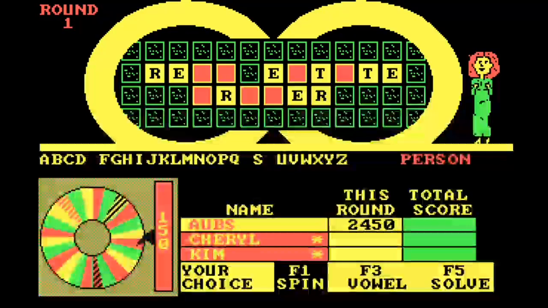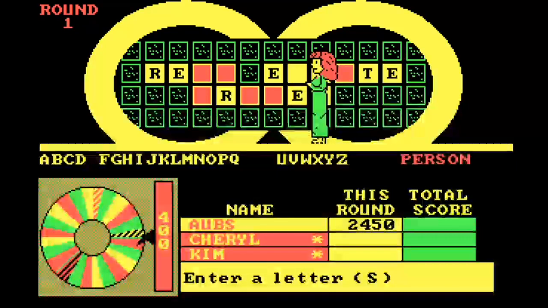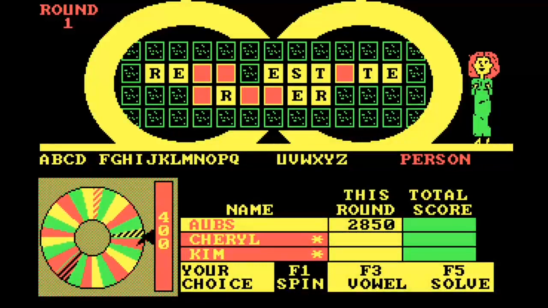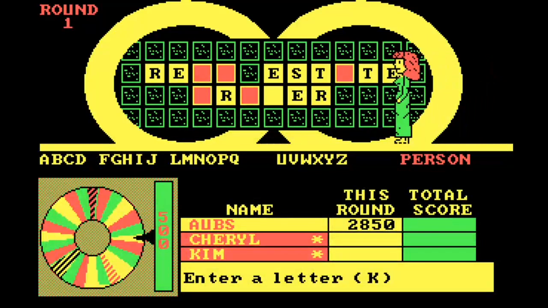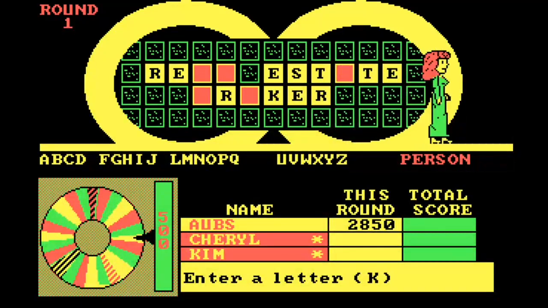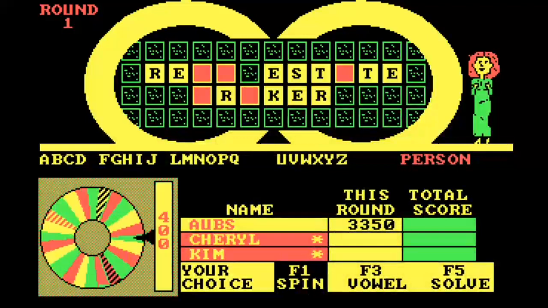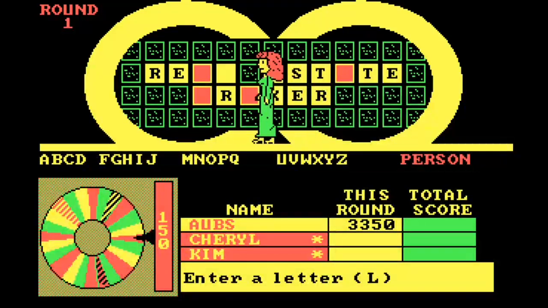Slow down. Just barely. 400. S. There's an S. $2,850. I would like to go again. $500. A K. There is a K. $3,350. Now what? $150 and L. And here comes an L. $3,500. Well, I can spend it again if I want to.